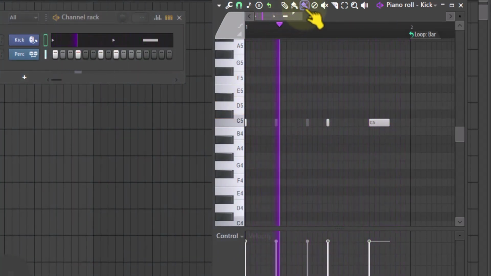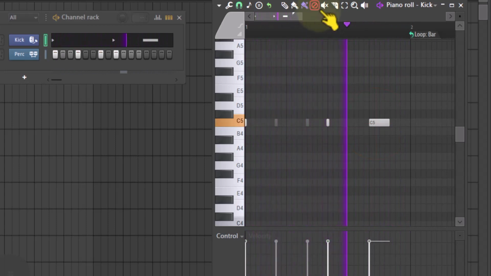Then this mute here is to mute either a particular MIDI note or mute them collectively. Let's mute this particular note here. You see you no longer hear the notes. Can you hear it? No, you can no longer hear the notes. So what we're going to do now is click it again and it will be unmuted.